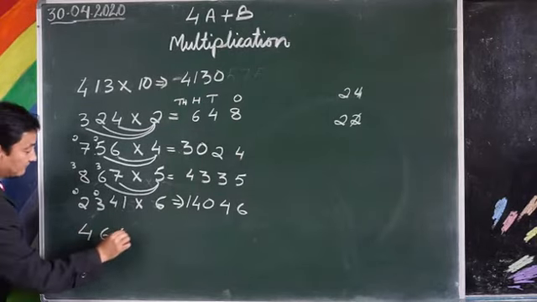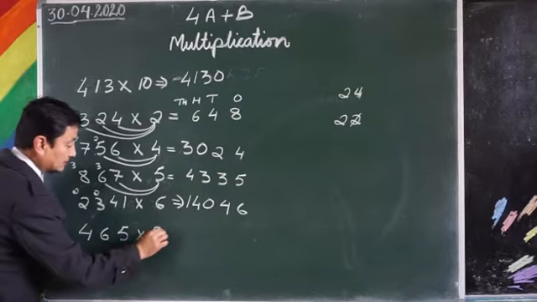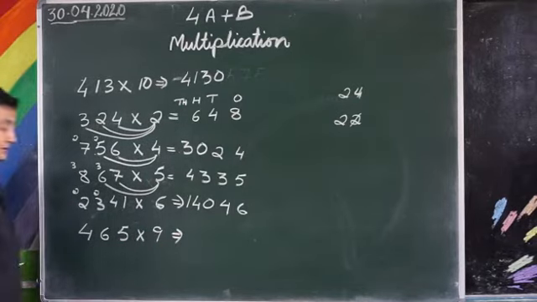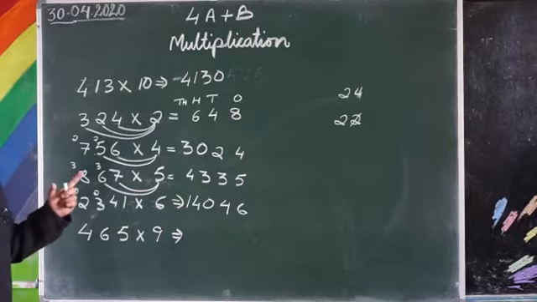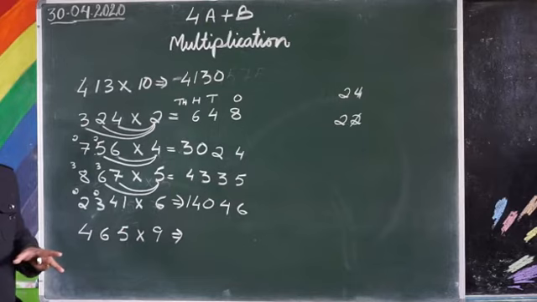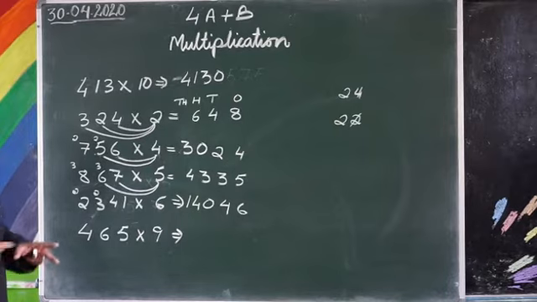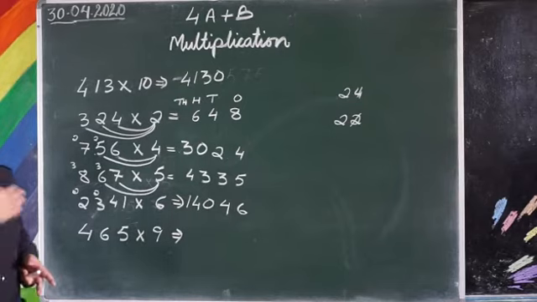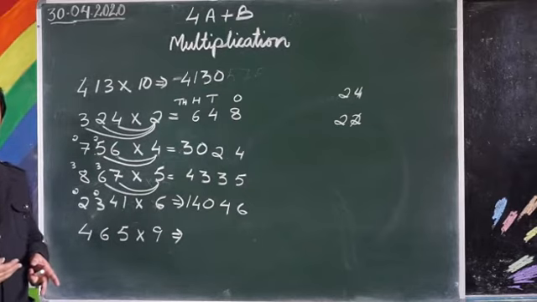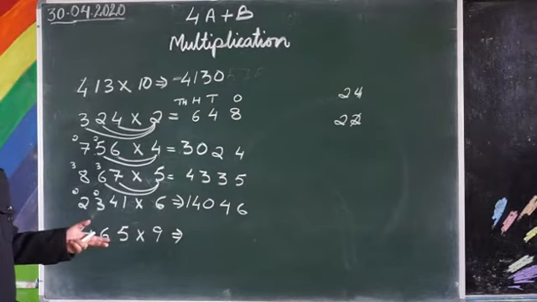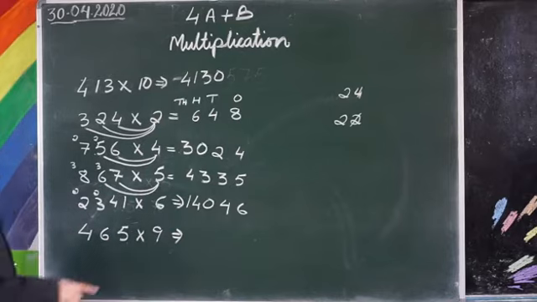4 6 5 into 9 equals. Ready? I hope you know your tables. You have been told to learn your tables from February. The first page that you open in your maths Excel book, we had done tables. And some of you still haven't learned. Please make sure that during these holidays, when you have time, you learn the tables, because whatever we are going to do from now onwards is based on multiplication tables. You just need to learn from 2 to 9. Okay, now let's get back.